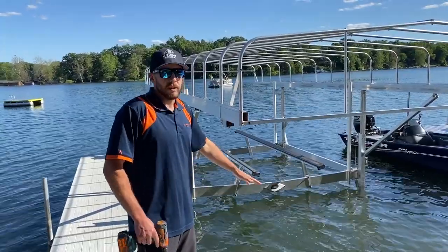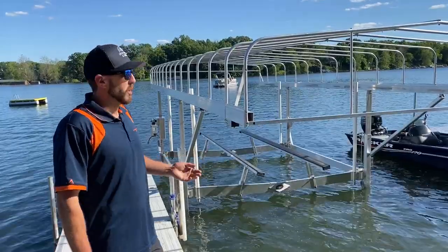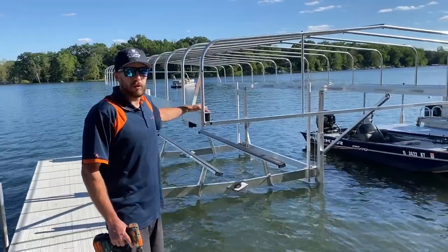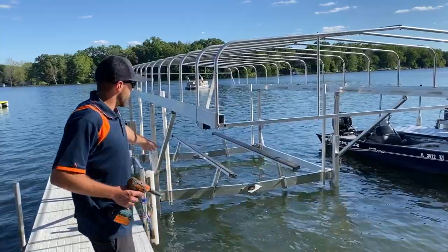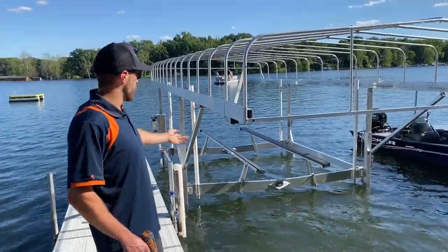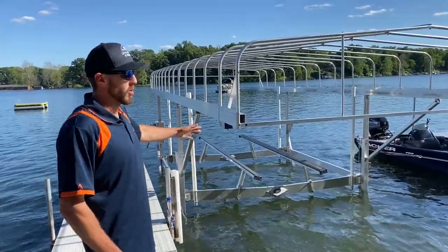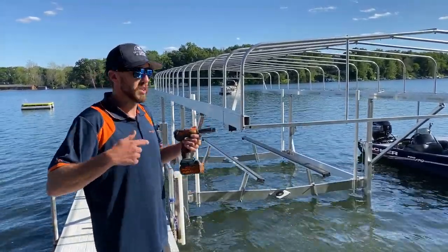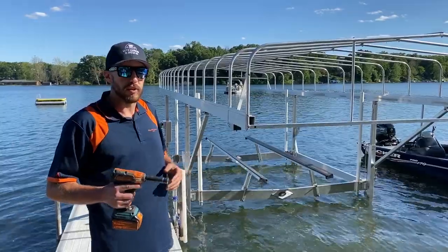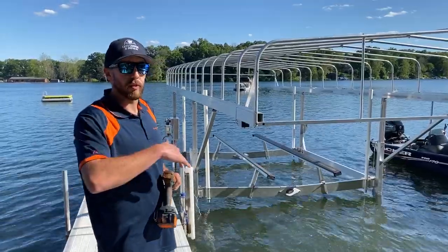Right now we've got the canopy height above the water pretty low. With a ski boat it would be fine, but the main thing we see especially on lakes that flood a lot like this one is that the installer will come put it in with the canopy too low — just wherever it was hauled and transported at that height — and then the boat either can't make it all the way out of the water without smashing the windshield, or you've got the cradle sitting in the water. That's one of the worst things you can ever do to a boat lift, because the pulleys are meant to turn on a rotational basis and when you've got a heavy boat on it switching around in the waves all day it just blows out all the pulleys and twists the cables.